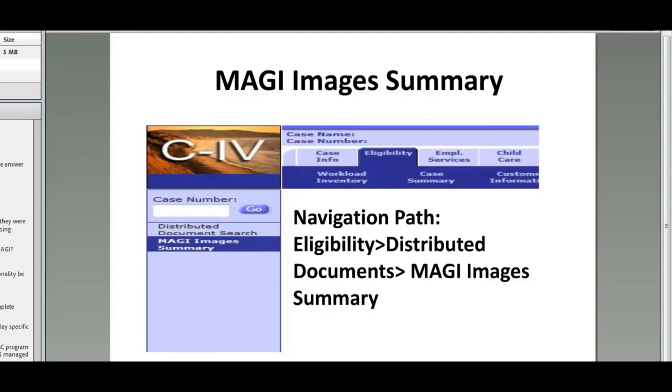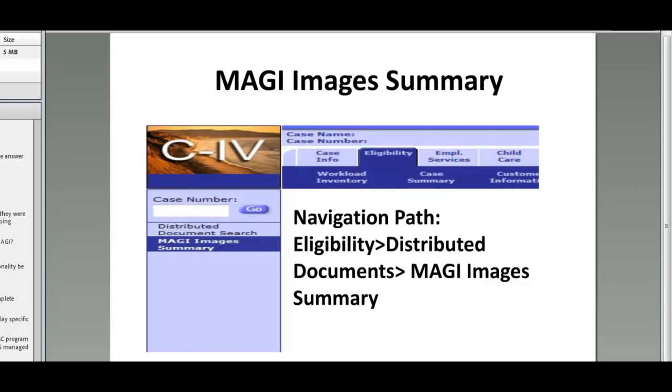When CalHEERS sends the C4 system a determination of eligibility, whether it was requested in the C4 system or it was initiated from the CalHEERS access channel, the C4 system is required to send a disposition of determination back to CalHEERS. This disposition includes the C4 case number, the C4 worker information, and the customer preferred written language.